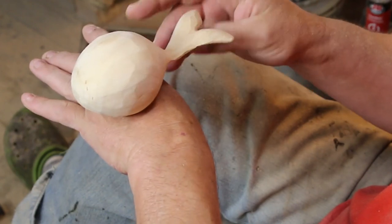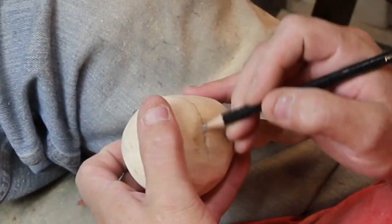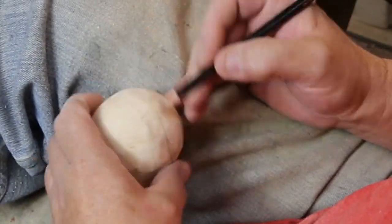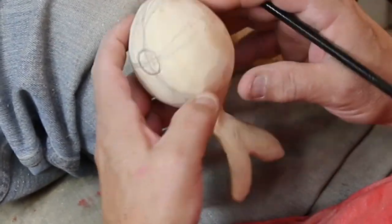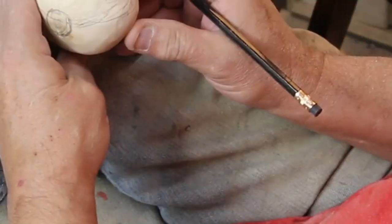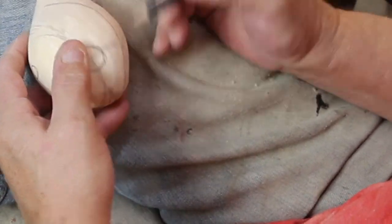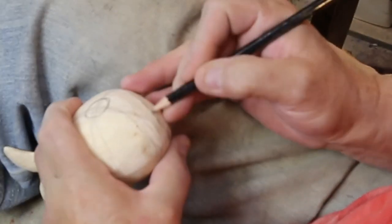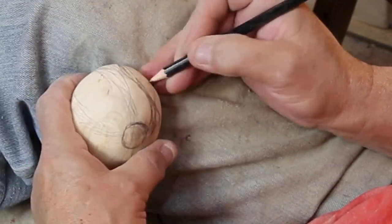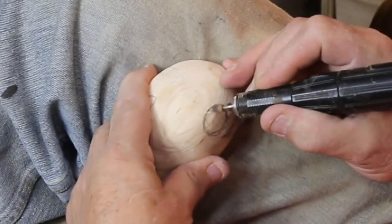Now it's time to put a couple of eyes on him. I wanted to make this guy grinning — kind of silly with big teeth. The eyes kind of have to be symmetrical; if you can catch a view and see both eyes at one time and one's out of whack, it'll really look weird. You'll see I've drawn a couple of arcs around the ball, then went ahead and put in the eye. He's going to get a carved eye, not a glass eye. There's a blowhole going in the top, and here's a reference line to start working on the mouth.